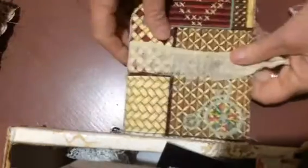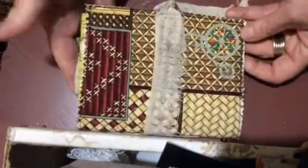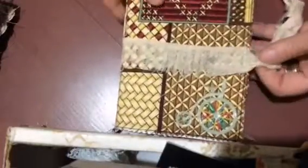I'm limited on time today, so I'm going to go through this real quickly. This fabric was in the pack as well, and I've left it as is because it's absolutely gorgeous. What I've done is I've added some pages that you can journal on, because there weren't many in the pack, but there were a lot of other pages and papers in there that I just really loved.